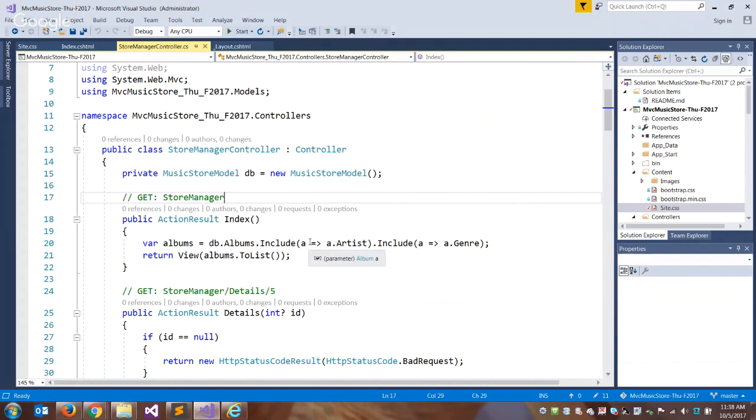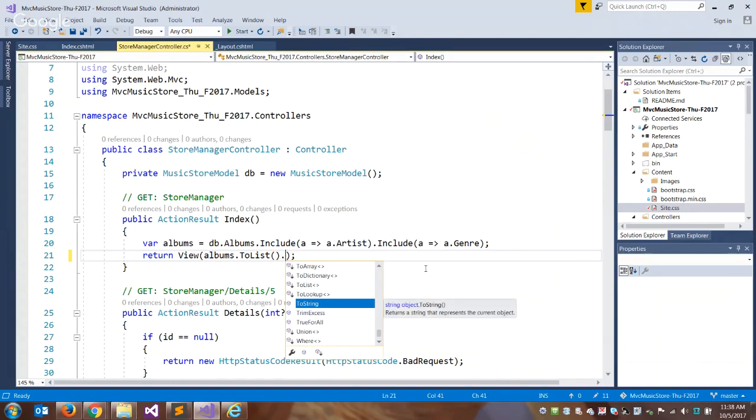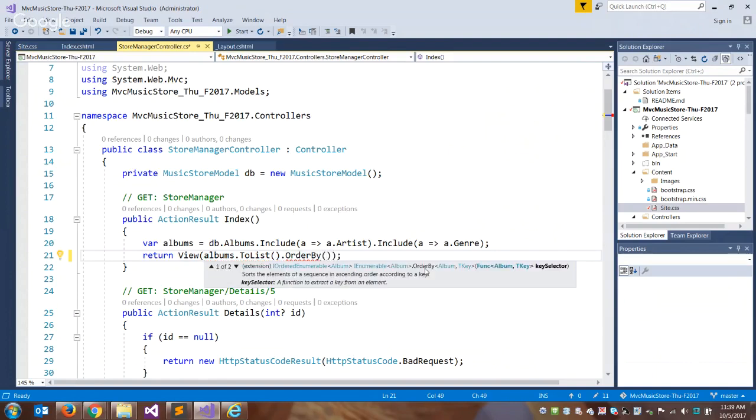So it's using our albums model and the relationships in Entity Framework between the models to get the related artists and genres. But it just spits back the list in the default order. Our toList function has additional functions we can chain on. So if we put in a dot, we can now add an order by method on top of it.